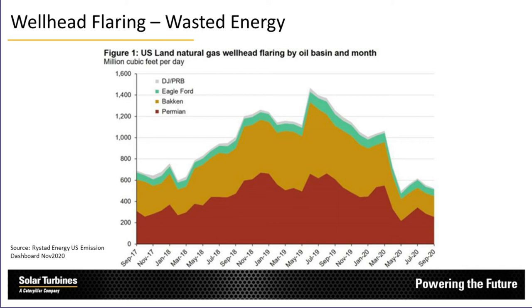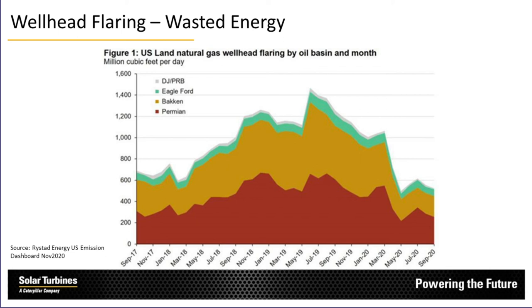So I think we can collectively agree that raw methane is not desirable at all, which is the reason why we're having this presentation and discussion. But it also talks about, hey, what else can we do with it if we can somehow find a way to avoid flaring it, and that's what we want to talk about here. So again, you can see the peak. Right now, it's at a relatively low area, which is about 600 million cubic feet per day. But the expectation, as oil prices go back up and as production continues to increase, is that we'll see levels rise to this area, if you will.